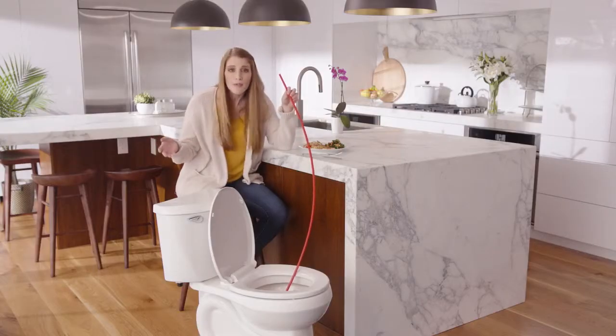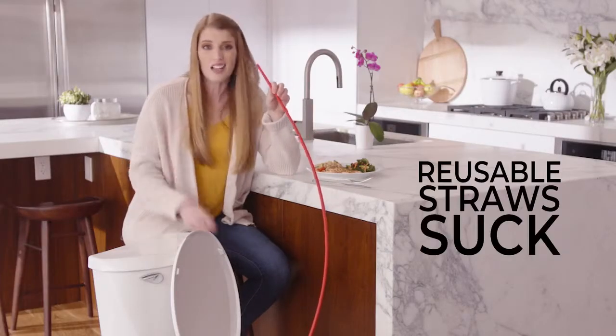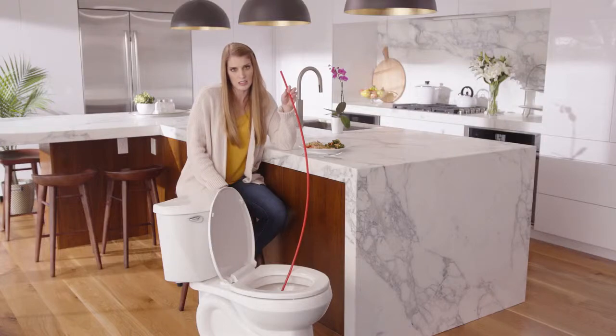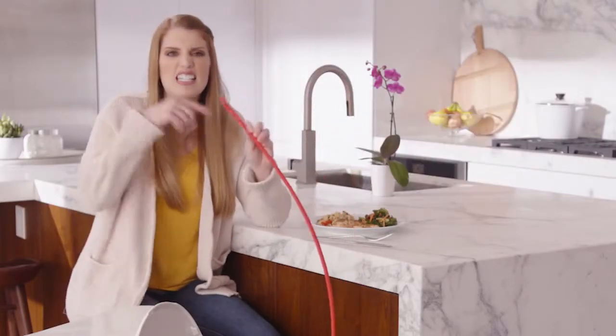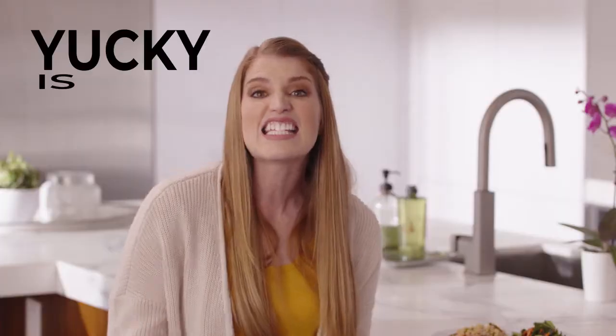But here's the problem. Current reusable straws suck. Pun intended. You can drink with them, but you can't clean them. And that's just crappy. Pun not intended. Dishwashers don't work because they only clean surfaces. They're not designed to get the deep down crevices inside your straws. That's like trying to clean the inside of your car by taking it through a car wash. The yucky is still stucky.